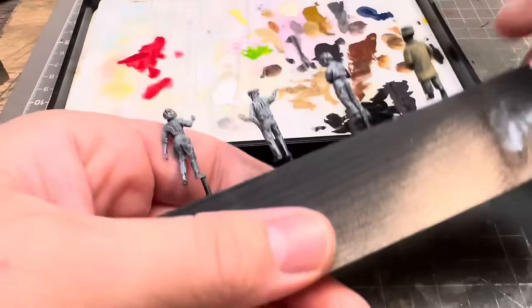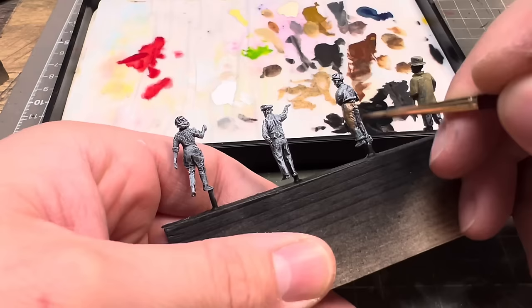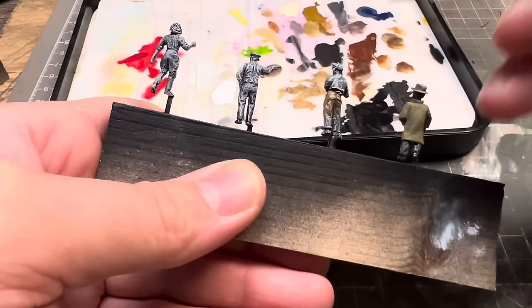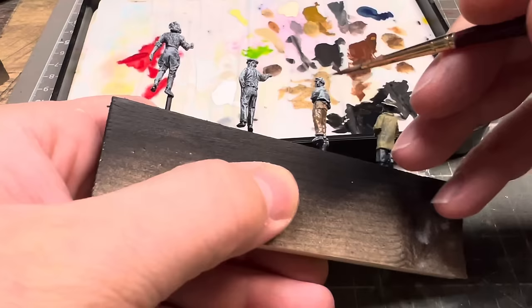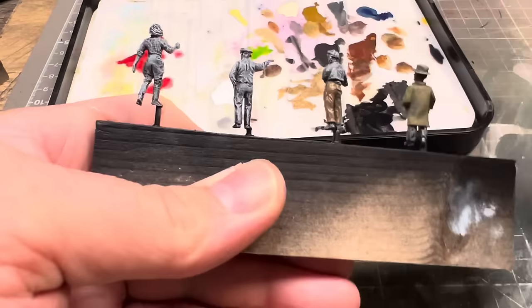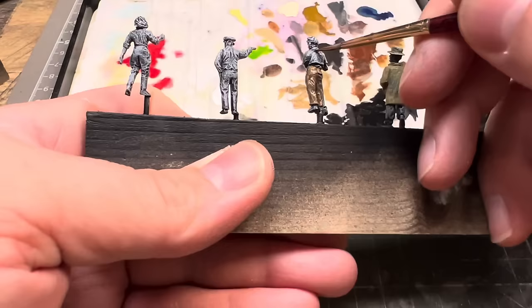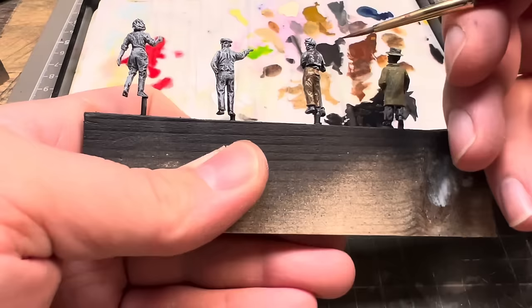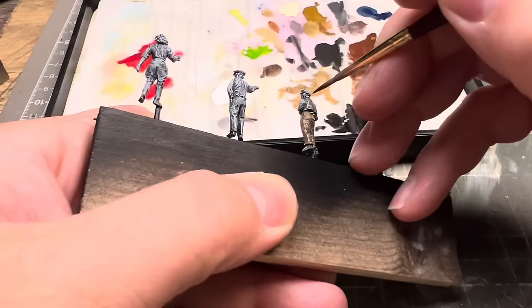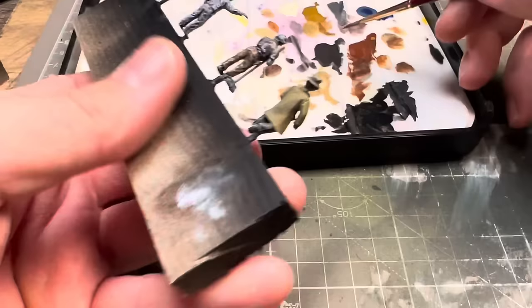Obviously don't forget the rear side of the model - it's very easy to forget. We just come up here and coat this and come back and do a second coat. It's going to go on the layout - you're not really going to spend too much time staring at it. Where I have this jacket on the back I wasn't really happy on the front because it wasn't that dark. But those white highlights do pop through really nicely. He's got a bit of a short jacket with rolled up sleeves.